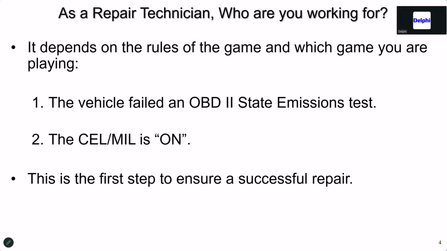First, the vehicle failed an OBDII state emissions test, which, again, that's half the problem. The other half is the MIL is on. And that's what a lot of you deal with on a regular basis, even if the vehicle is not in for an emissions inspection or you're not in an emissions state. So this is the first step to ensure a successful repair.